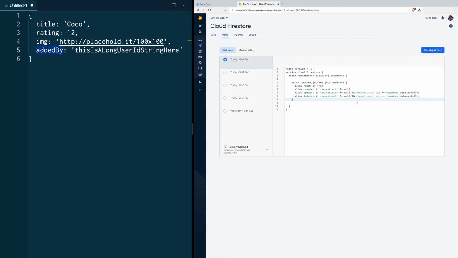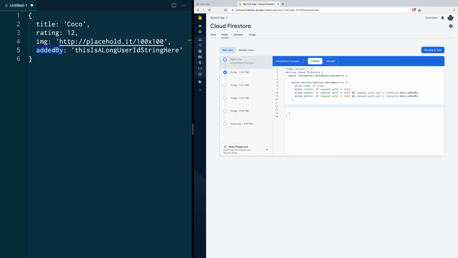And when you start working like this, you start seeing that there's some code that just repeats itself. For example, we are here checking if the user is authenticated and if it's the same user that created that document. We can extract that code here with a function. So we can say function isCreatorUser, and we can say, okay, let's return whatever we have here. And now inside of here, we can actually say isCreatorUser. And that way we can refactor also the update.